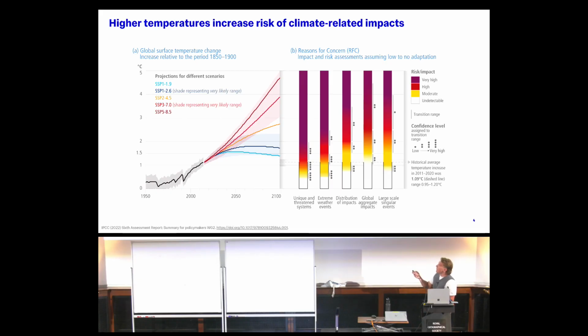So let's look at where we're at today, about 1.2, 1.25 degrees of warming now in 2025. Well, if we read across on the graph, you can see that unique and threatened ecosystems are already dealing with quite severe climate impacts. So unique and threatened ecosystems, we can look to coral reefs, which are being bleached at an astonishing rate, and of course the impact of that is that they can no longer support marine life. If we look to a human system, we have small island-dependent states that are shrinking year by year as sea levels rise.